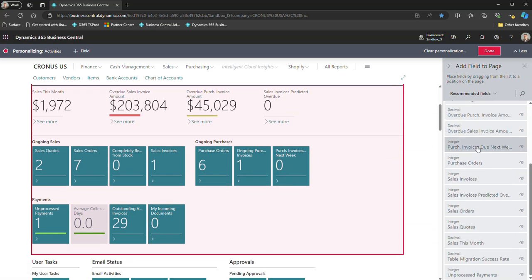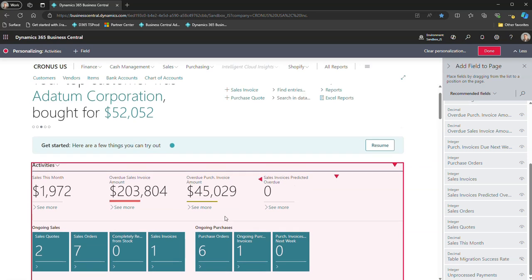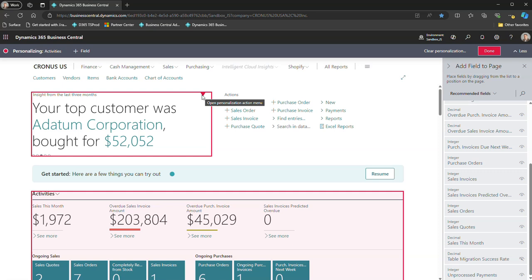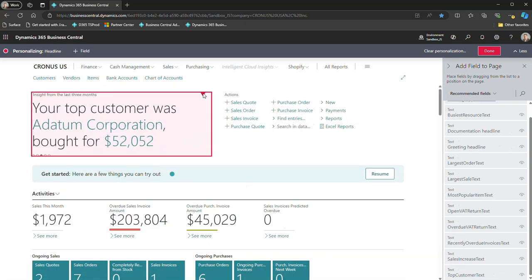Notice that I have a lot of different tiles. They're visible out here. The ones that are shown in the Role Center, I can take different ones out as well by simply hitting the little caret and saying hide it. And it removes it from that area of the Role Center. Each area is like that. And I can hide this area as well or move it down if I wanted to make more room for something else. All right, up at the top, the menus are the same way.